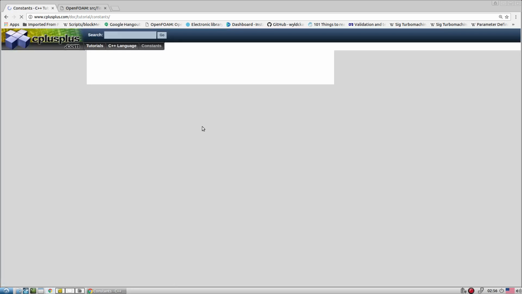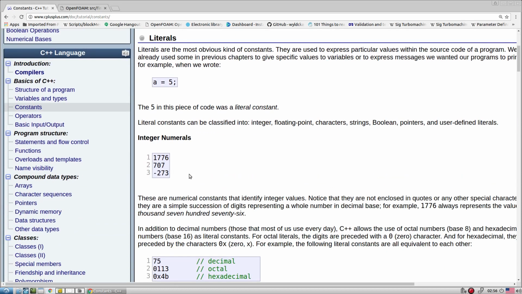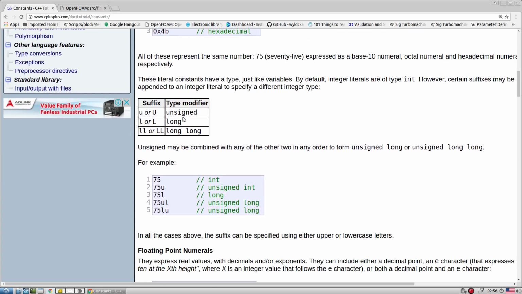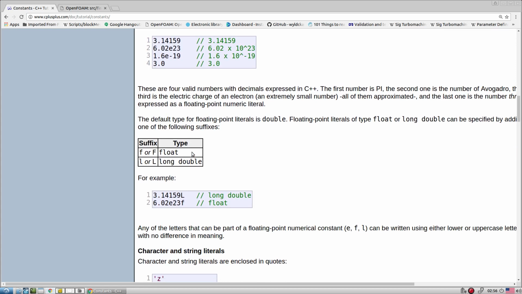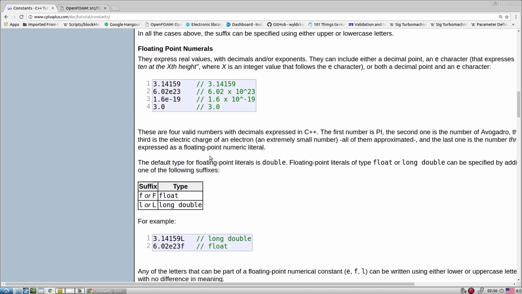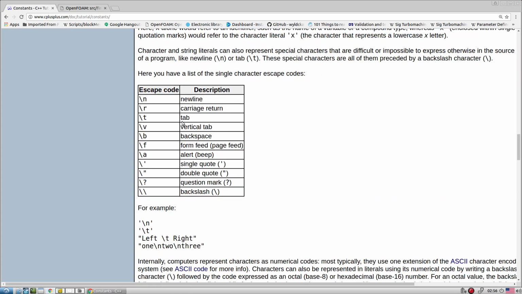Then constants. We can specify values to any of the variables so that it behaves like a constant: unsigned, signed, long, double, all these things. This is how floating point numbers are specified in terms of C++, different things.